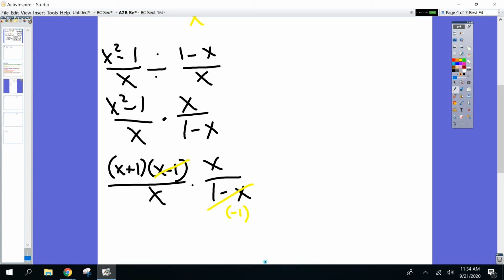Anything else? You crossed off those two. Anything else you want to get rid of? Can you cross out the x's? Why not? They're all by themselves, right? They're not attached. Are they attached to a plus or a minus sign? No. So you can get rid of it. All right, finish it off then. What are you left with on top? X plus 1 over -x. Where were you left with an x on the bottom? Oh, what's the only thing left? x plus 1 over -1.